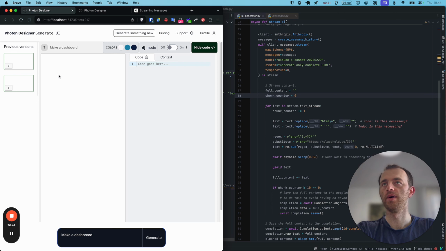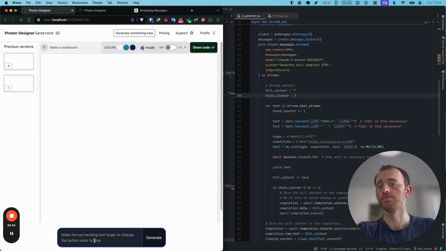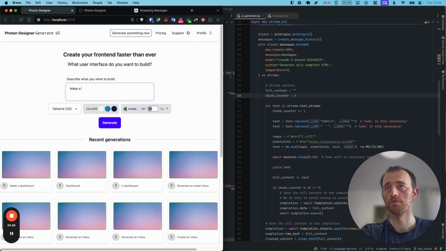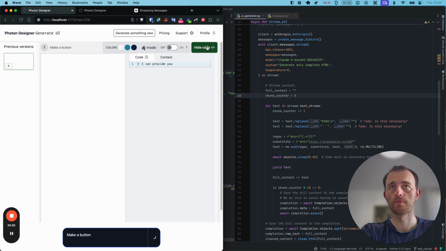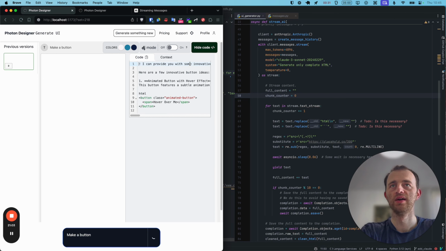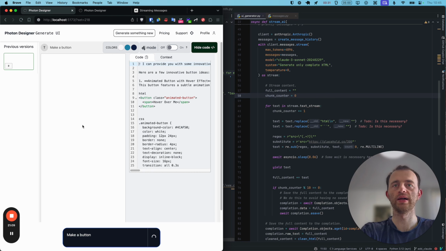Innovative button for my web page. Okay, well, it's streaming, which is great. That was very easy to replace. Okay, cool. Now we just need to get into the format.